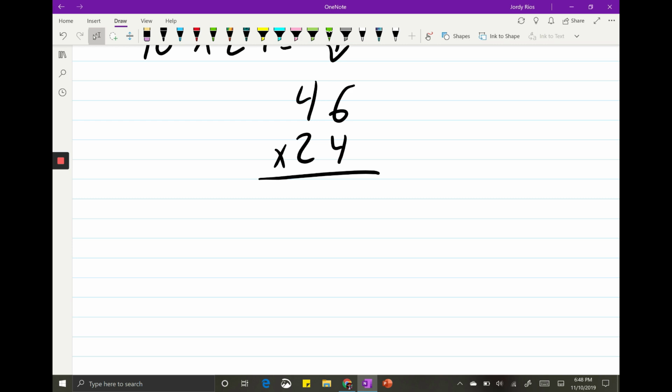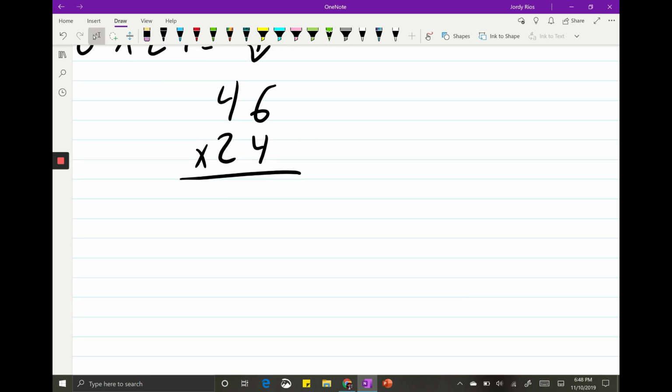So with this one, we don't have to necessarily break them up, but what we are going to do is write the steps on the side. All right, so just kind of like a standard equation, okay? We're going to multiply the numbers, except this time we're multiplying the values of each other. What does that mean, Mr. Rios? Okay, so let me explain this to you.